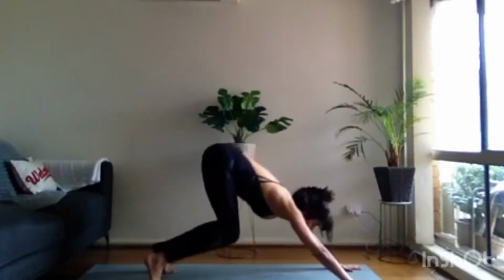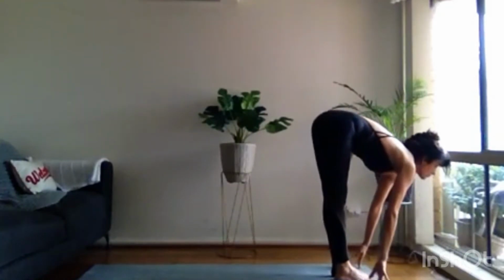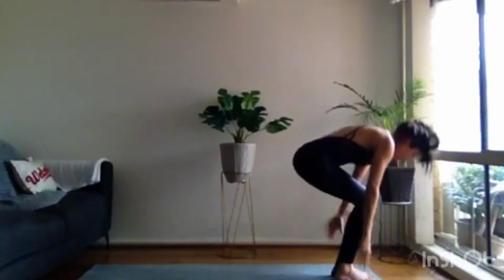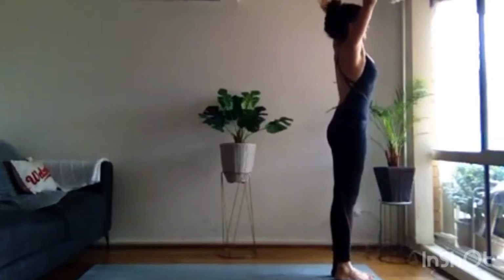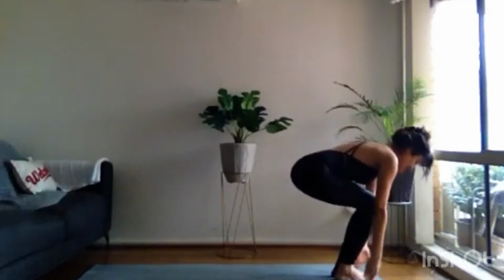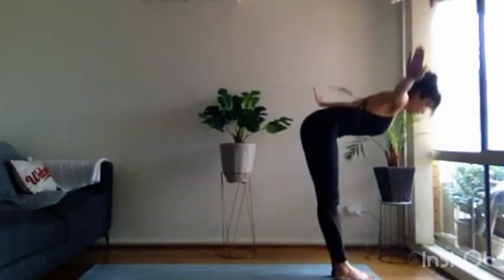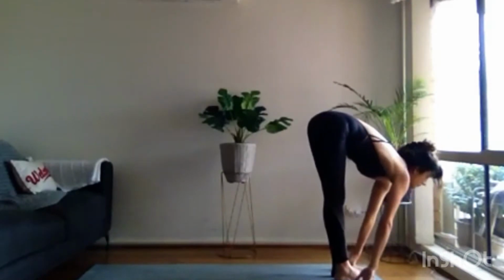And now look between your hands, bend the knees, hop forward if you can, or walk forward. Inhale, lengthen the spine. Exhale, fold forward. Inhale, Utkatasana, look up. Exhale, Samasthitihi. Bend the knees, Utkatasana, chair pose. Exhale, swan dive down. Inhale, look up.